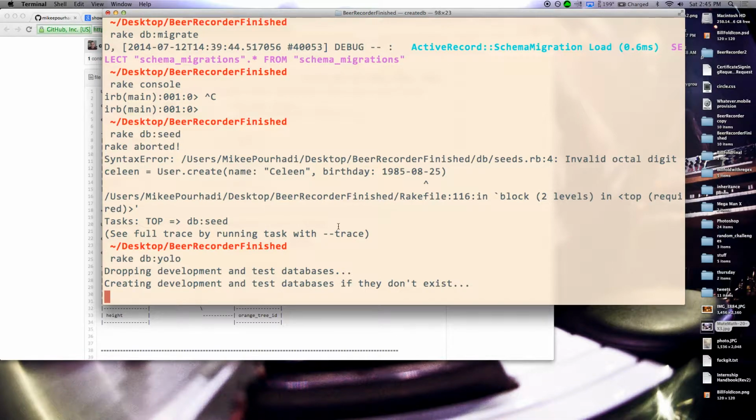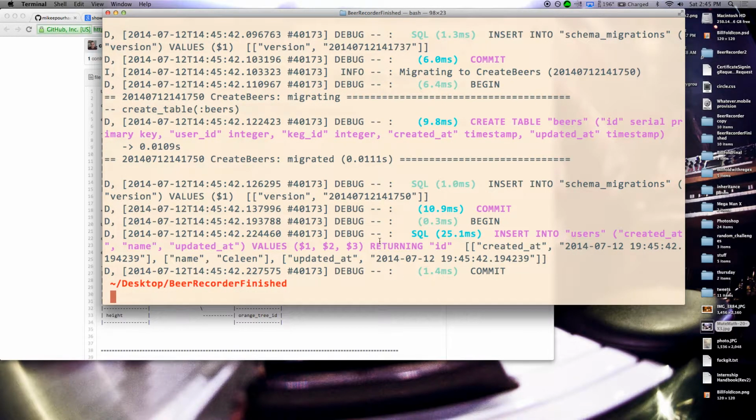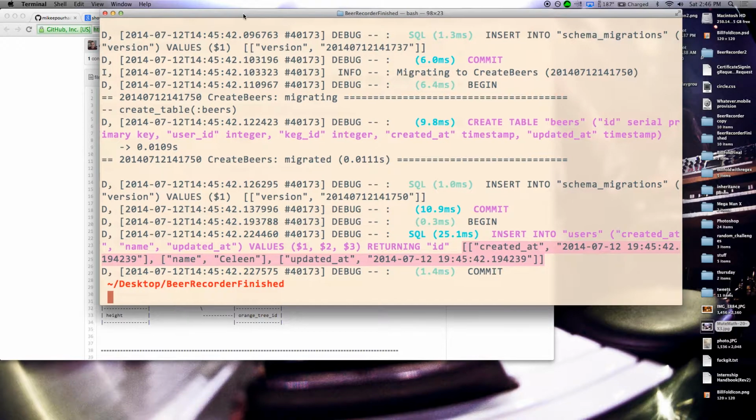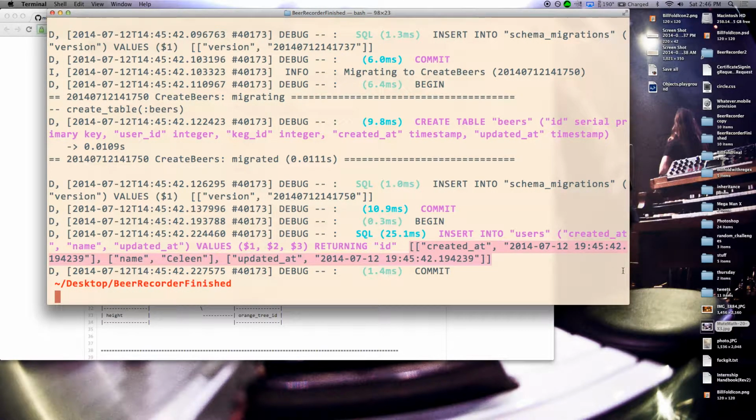I don't know if you guys noticed, but there was also a task called reset directly above YOLO that did exactly the same thing. That's not true. Now it's my turn to correct. Reset does not seed. That's fair. No, that's a good point. YOLO does if you set it up that way. Because YOLO is a command that you make. It's not going to come in a rake file. Reset does come in a rake file though. So look at that. Just rename it. Yeah, exactly. You can just rename reset to YOLO and then make it seed.